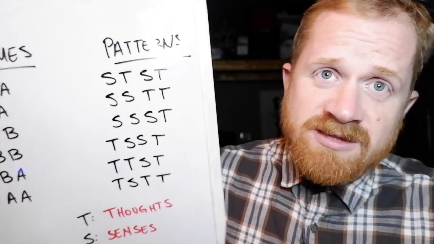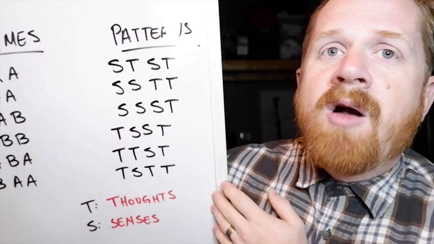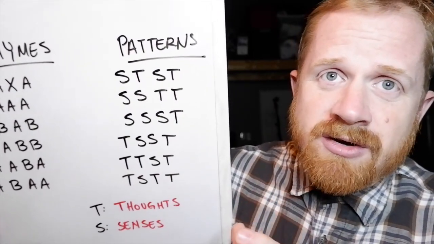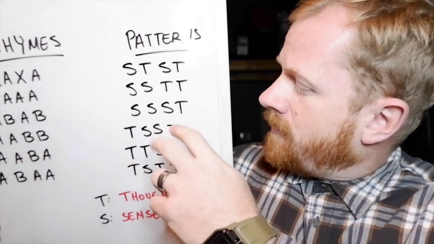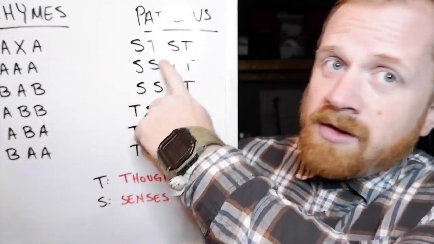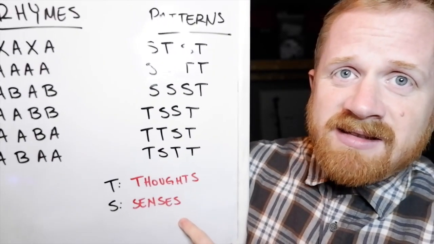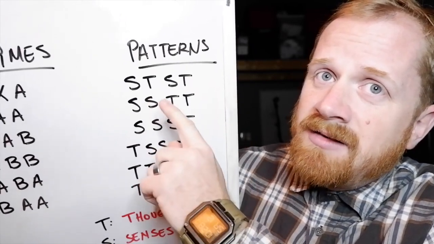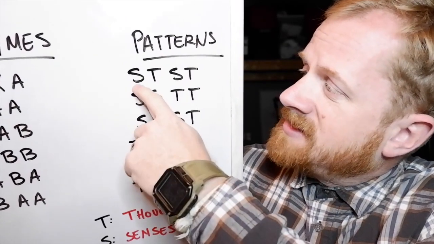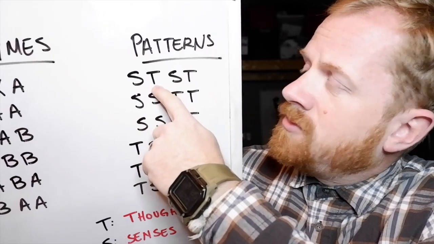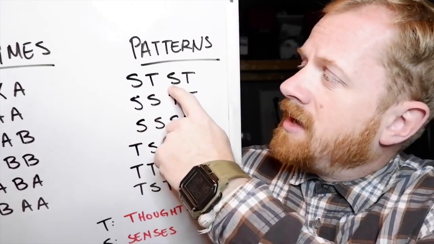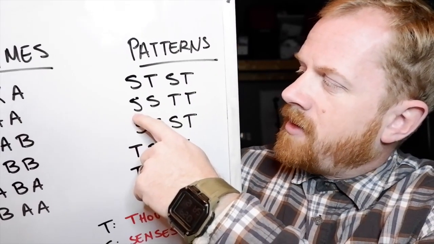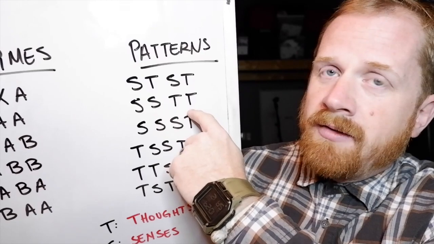But putting it into 2 columns is critical because there are very common and successful patterns that are used to help you structure these ideas, right? So ST that I'm using up here basically means thoughts and senses. The first pattern that I want to talk about is STST. That means line 1 is about a sensory description. Line 2 is about a thought. Line 3 is a sensory description, and line 4 is a thought. So you get it? Here's another variation: sensory, thought, thought.